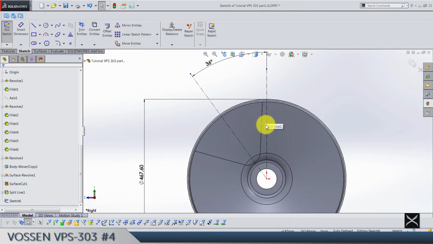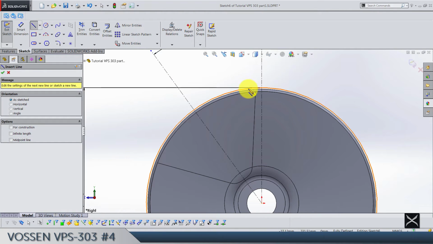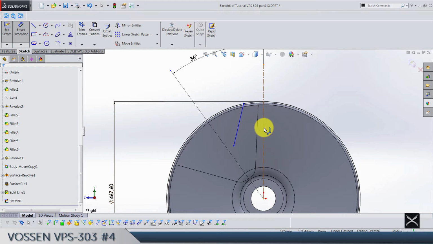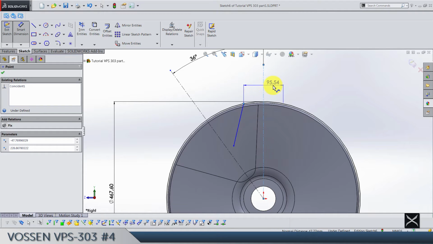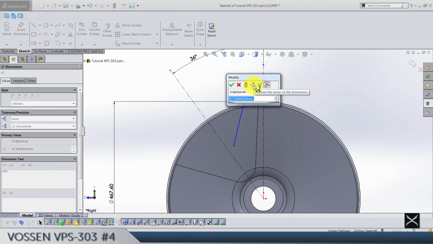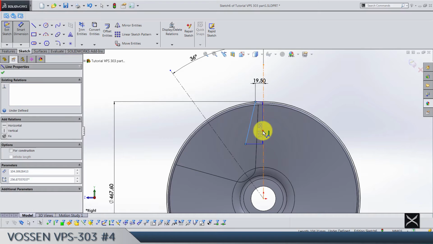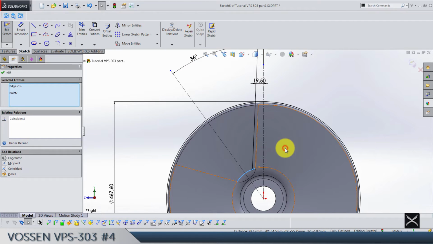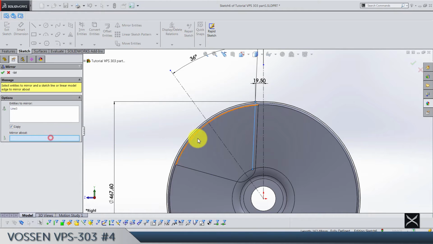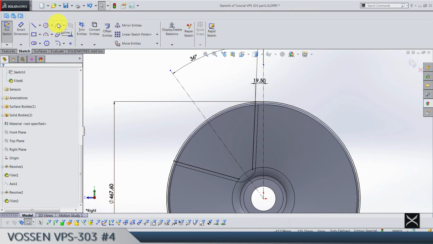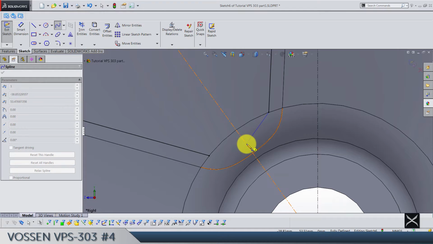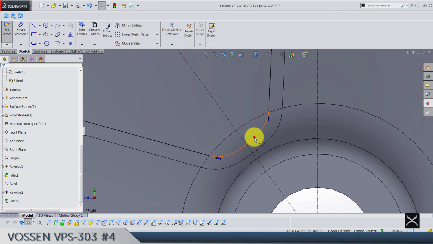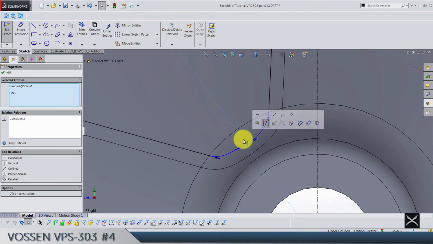And yeah, we go on with the same things to do. So a line from this circle down narrowly to the left, and a dimension between the center line and the point, only on the left side, is 19.5, the same angle of 2.5, and let's bring this point here by making it coincident. Let's do a mirror for the line, and we need a 3-point spline. So 1, 2, 3. Make it tangent with the lines, and again this middle handle is gonna be normal with the center line.